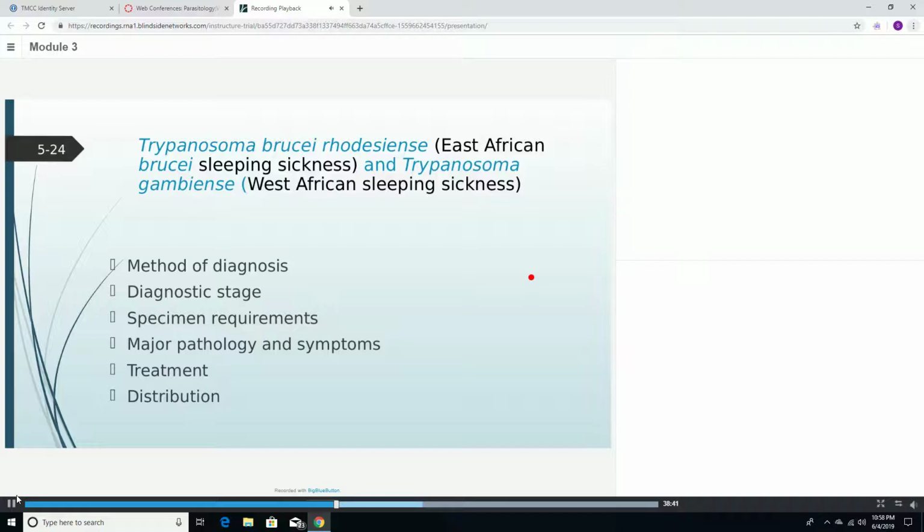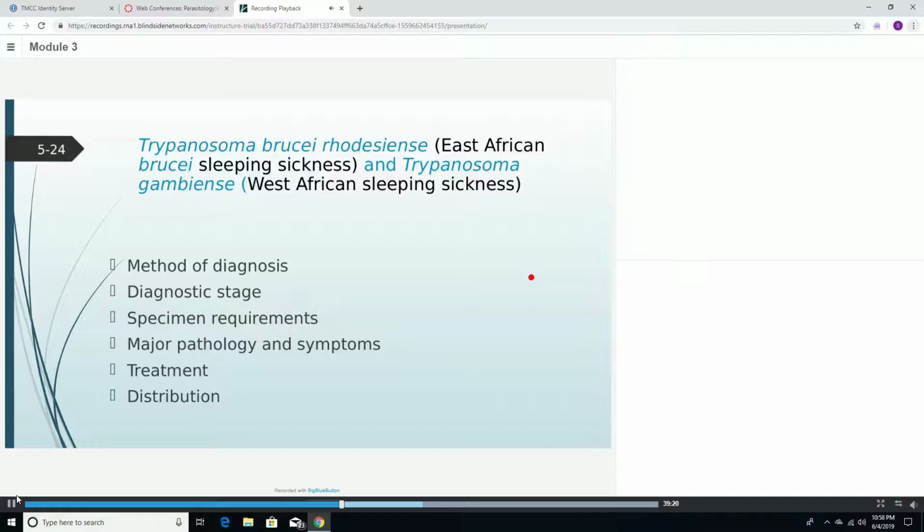For cerebrospinal fluid, we're going to want to concentrate the fluid to recover the parasites. And again, whenever we mention the buffy coat for blood, essentially what we're going to do is collect a blood sample and put it in a microhematocrit tube. We're going to spin it down, and whenever you spin it down, you get this little coat of clear cells, and that's considered the buffy coat. And I wish we had an opportunity to display this in our laboratory, but we don't have the right centrifuge to spin these down. I'll look into it.